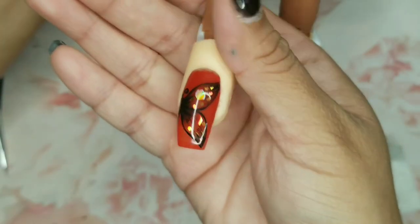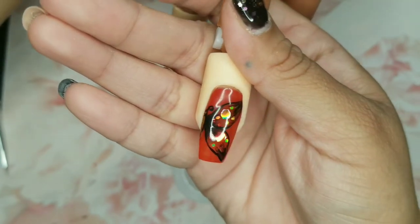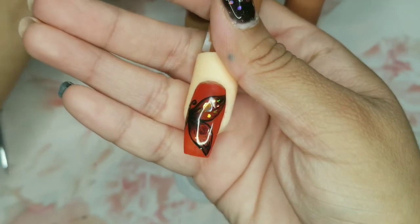Okay, so I cleansed the nail and everything off camera and this is what she looks like. I am really, really happy with it, you guys. It looks so pretty. I really, really like it.